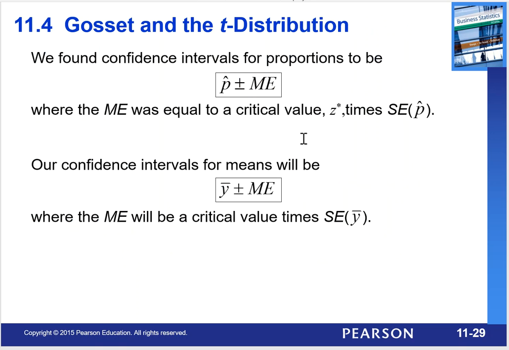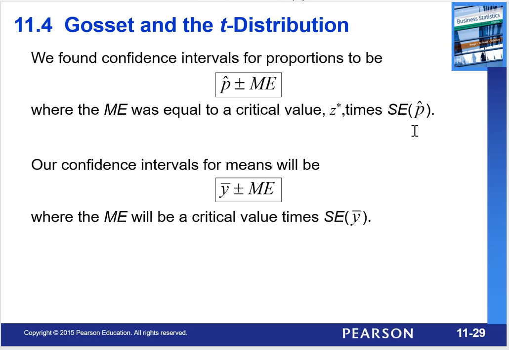Here we go. One of the things I've mentioned before is that when you look at any confidence interval, it's always your estimator plus a margin of error. They all look like this. We're going to learn lots of different confidence intervals in this class, and they always maintain that same fact. This first top part is what the proportion one looked like. I'm estimating a proportion and adding and subtracting my margin of error. My margin of error was my critical value, z star, coming from my confidence level, times my standard error.